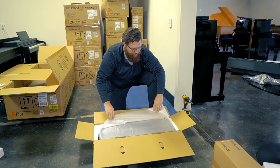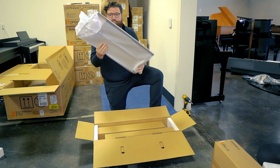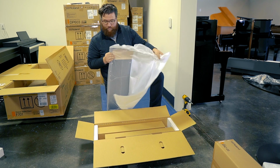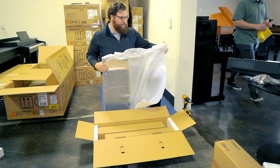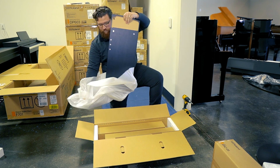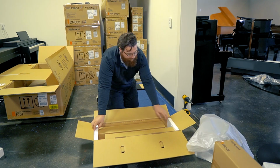We'll show you what these side panels look like. This piano goes together in such a sleek, smooth way. I really love this design. So you'll see when I unwrap it here, there's a little indentation that the actual keyboard goes in. So it's not a keyboard that sits on top of a stand. It actually is the keyboard and the stand integrated in one. And it's just such a handsome little piano. I'm really a big fan of it.